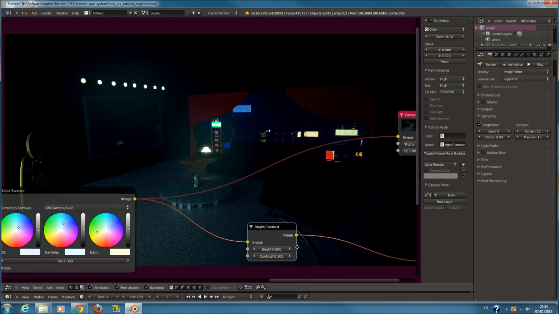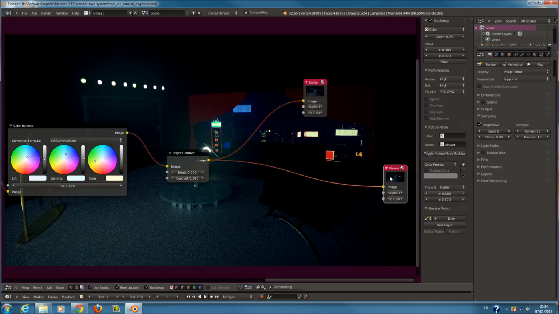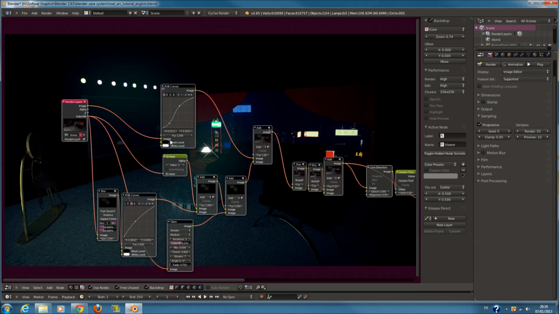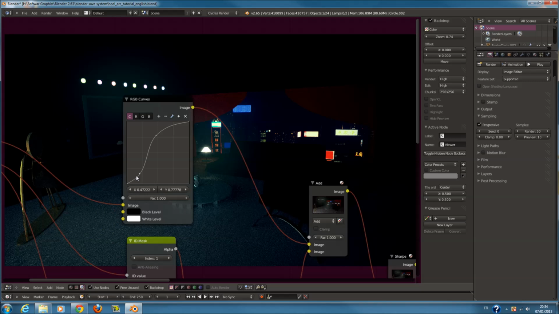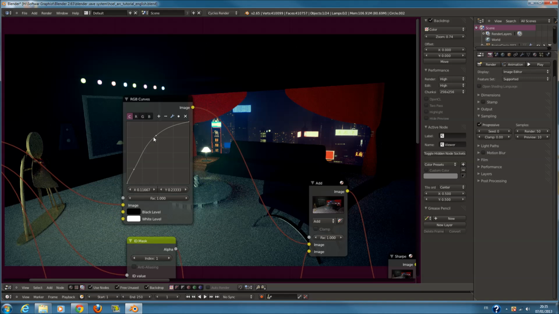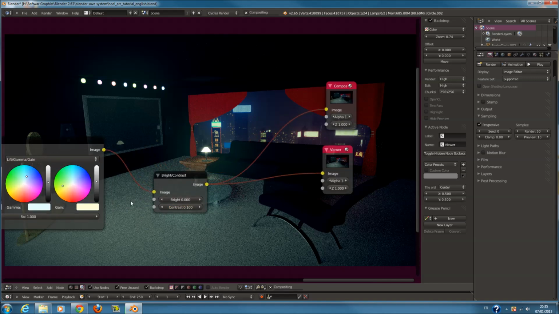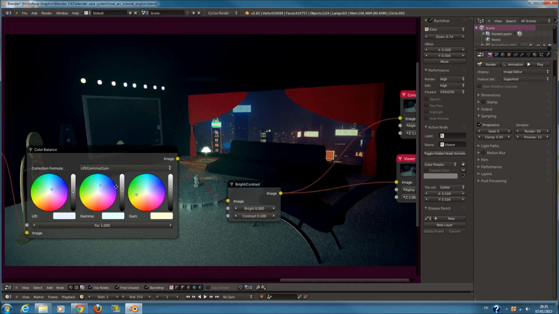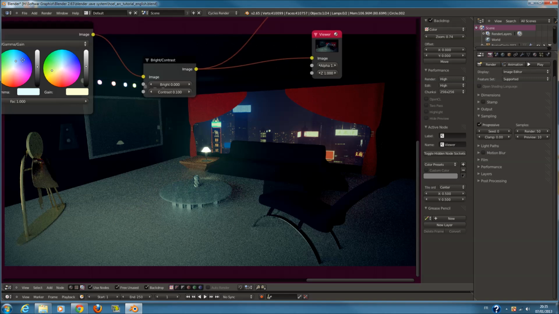And now the scene, it looks perfect for me, but I will increase a little bit more RGB finally. No, this one. Yeah, and decrease this one a little bit more, and maybe increase the contrast to 0.1. Yeah, 0.1, like that. Yeah, it's good.